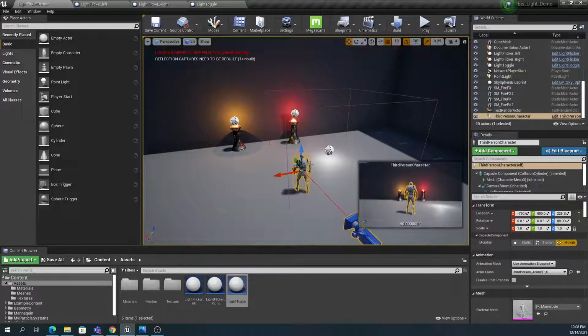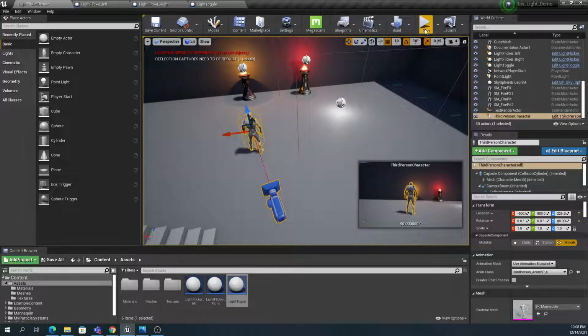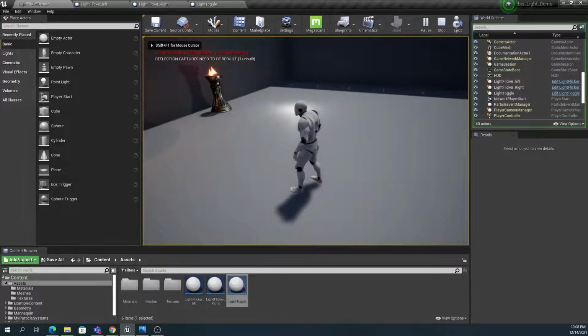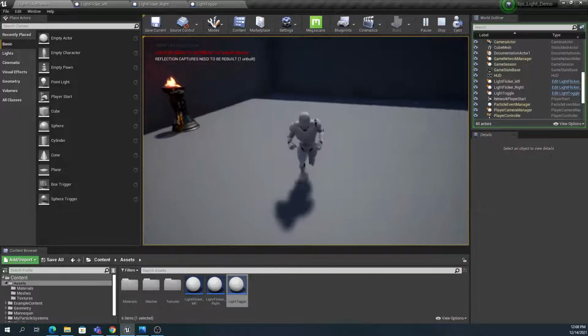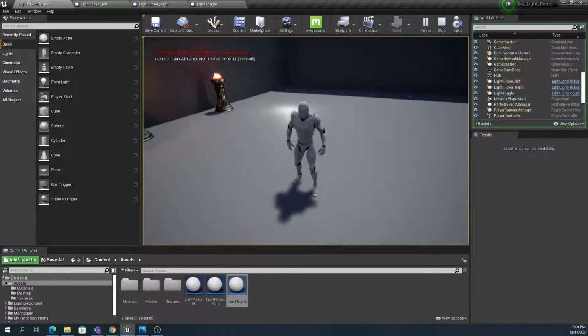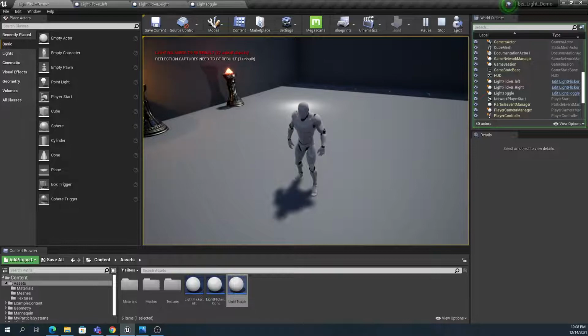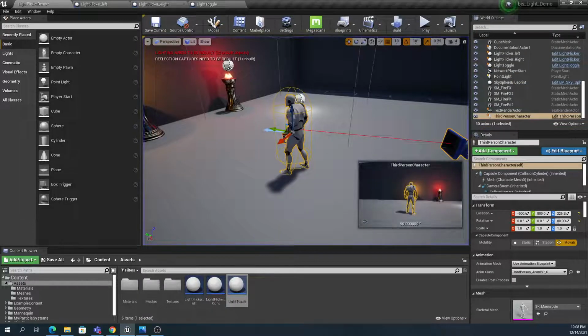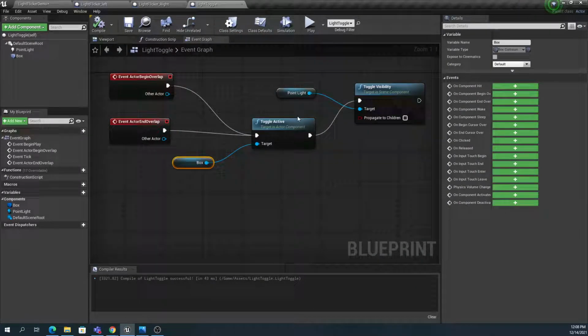And let's move our player out of the box. There we go. All right, so I'll hit play. There's the light. And when I enter the box, boom, turns it off when I leave it. So we're toggling it on and off. But some of you are saying, well, wait a minute, I want it to be off. And then when I enter it, I want it to turn on. All right, let's do that. If you're going to be that picky about it.